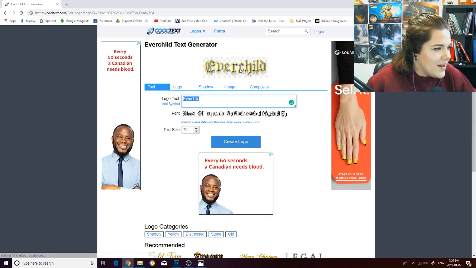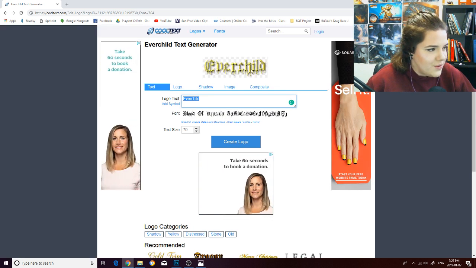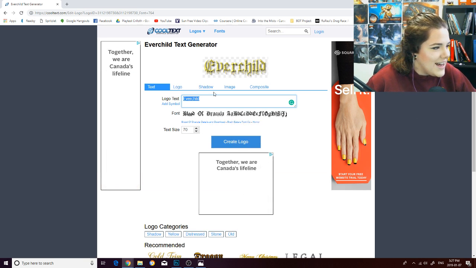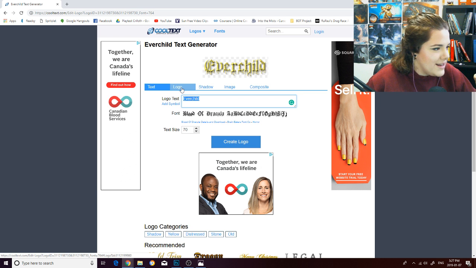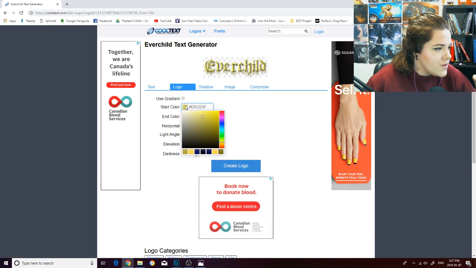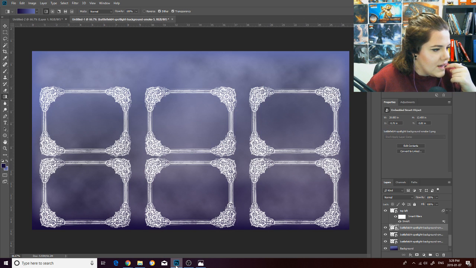So you see now that it's turned into our Blood of Dracula font. Now it's this disgusting yellow color. So you just go to logo and you can choose your start color. Let's go back here and see what colors we want to use.